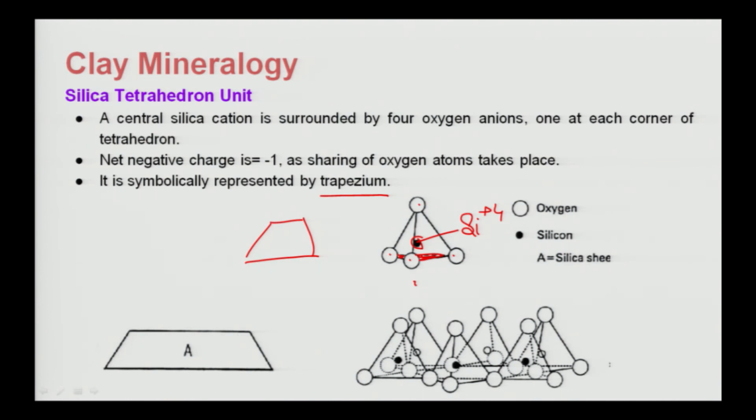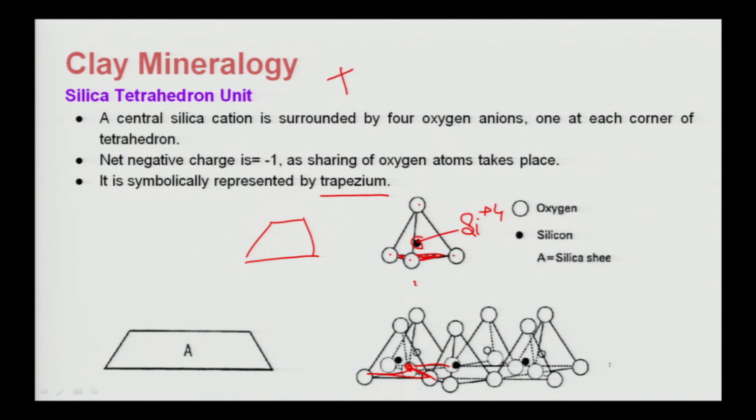You see here, when we are talking about this base plate, each oxygen atom will be shared in the backward one and this left side one and either the front one. So each is shared by 3 units. So if you are taking the charges, how the net negative charge is coming in there.